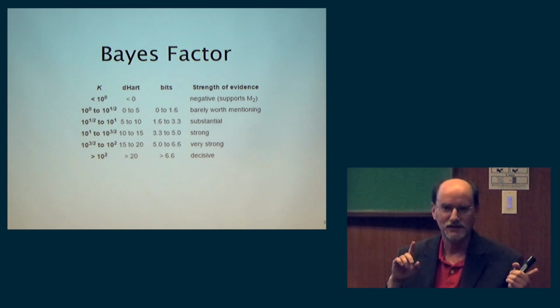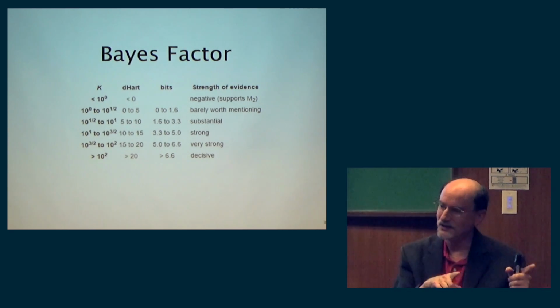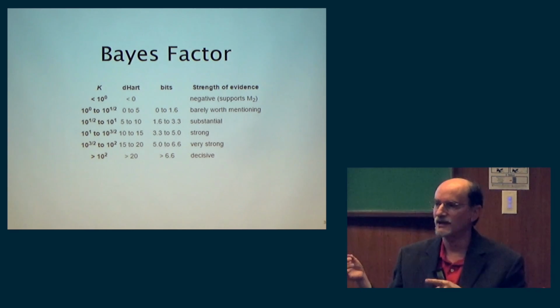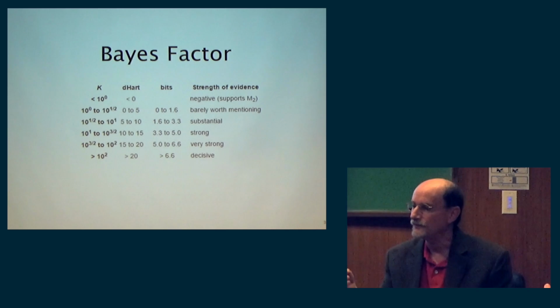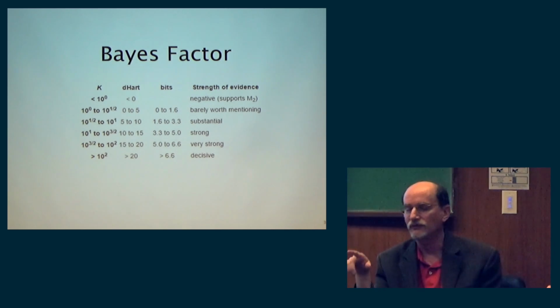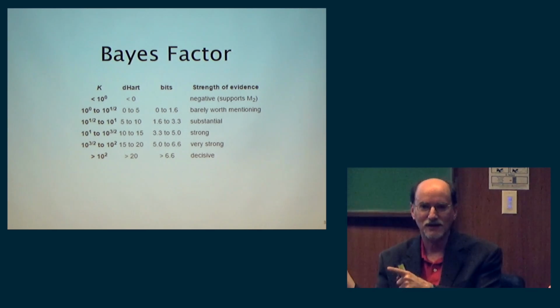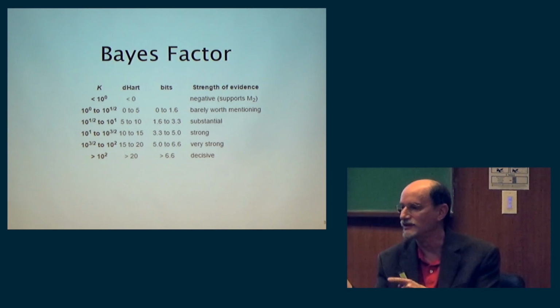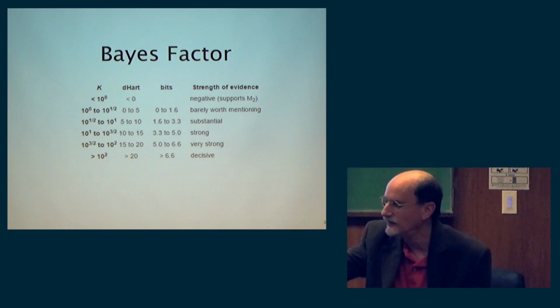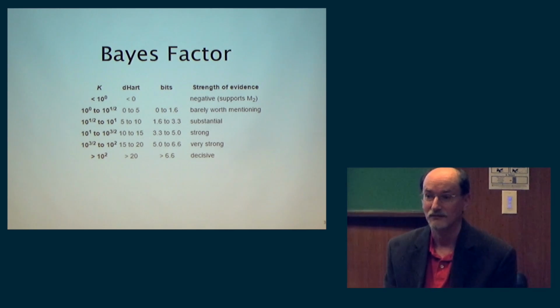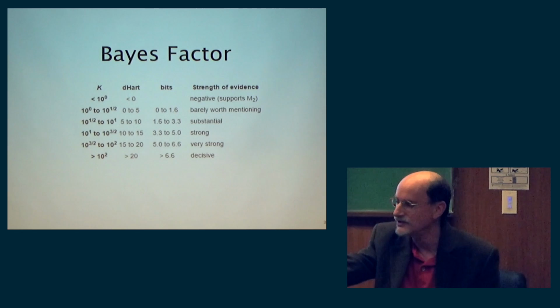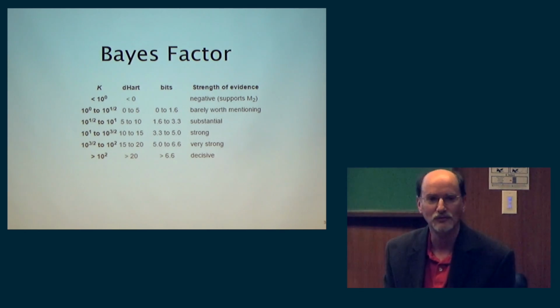One hypothesis is that psychic ability exists, or in this case telepathy exists, and the other one is that it does not exist. And so if you end up with a Bayes factor of less than 1, it means you're favoring the other hypothesis, that psi does not exist. Telepathy doesn't exist, so that's why it says here, under strength of evidence, that is negative. When you go up to the top of the scale, greater than 10 to the 2, or greater than 100 to 1, then the rule of thumb is that this effect is decisive.